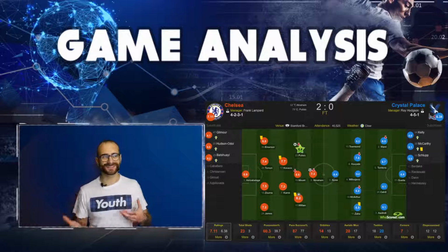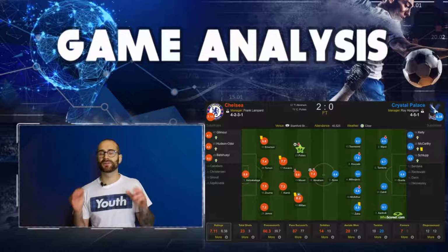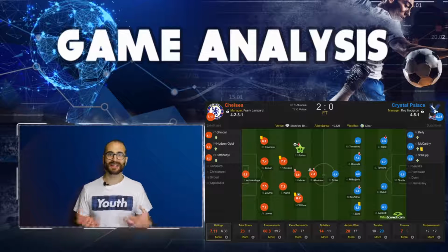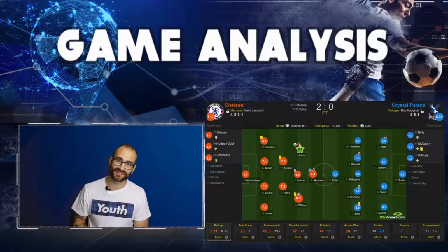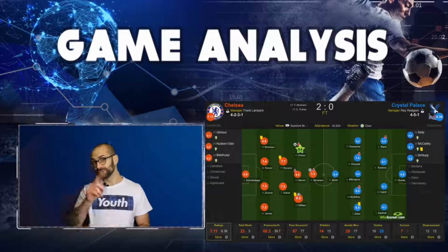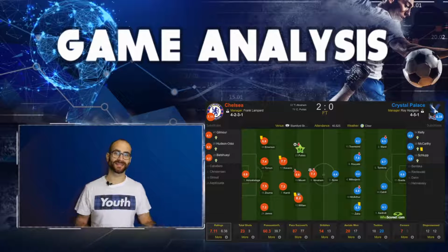And really, the first half consisted of Chelsea doing really exciting spells of pressure and Crystal Palace soaking it up and actually conceding loads of fouls. Saying that though, out of the 4 yellow cards there were in the first half, 3 of them were for Chelsea and the only one for Palace was Zaha, so they were giving away little niggles throughout and Chelsea were getting loads of free kicks.